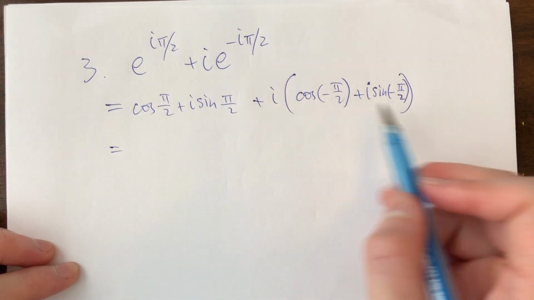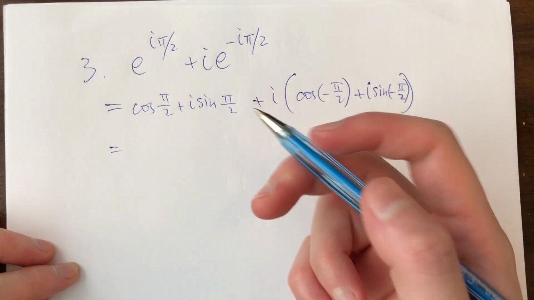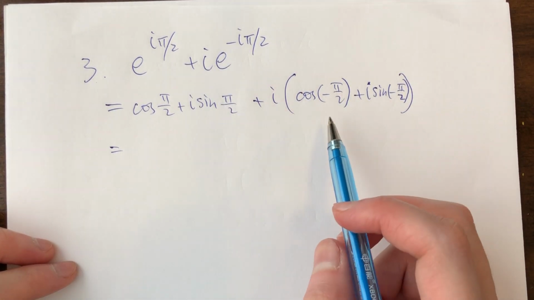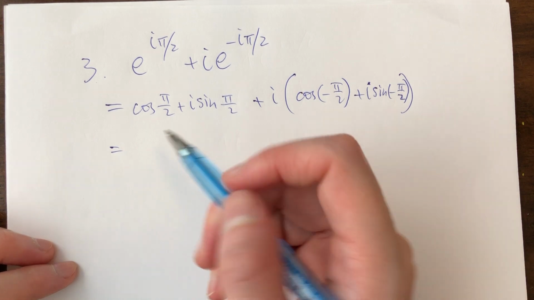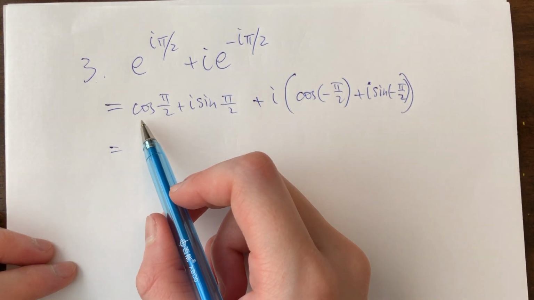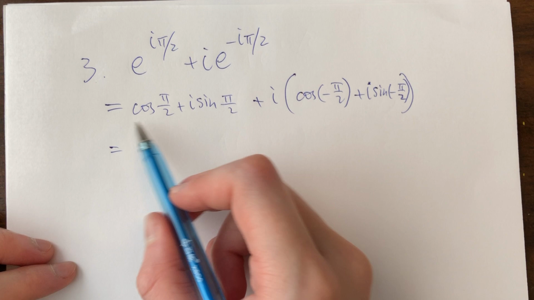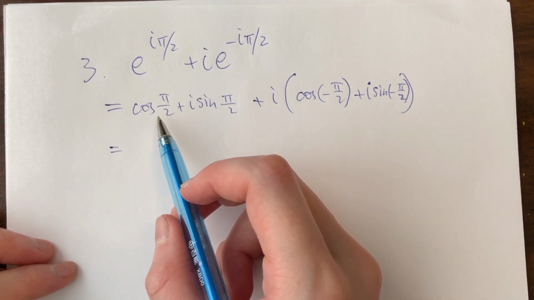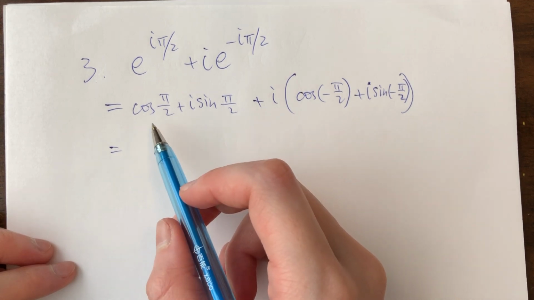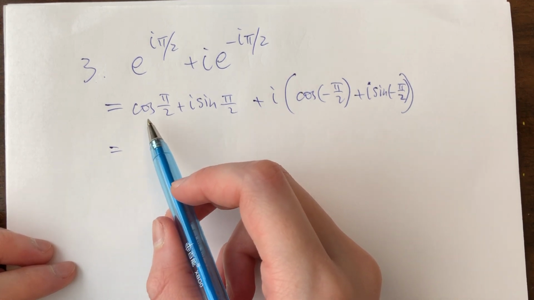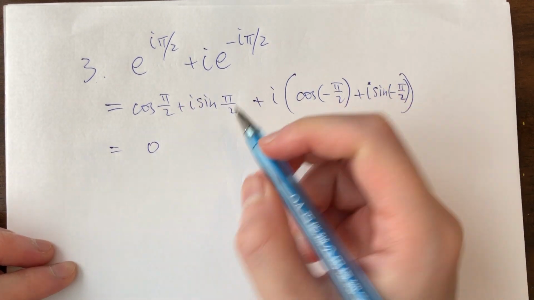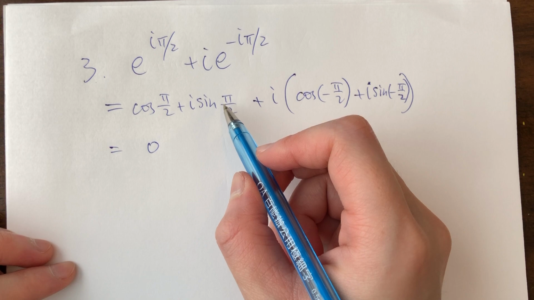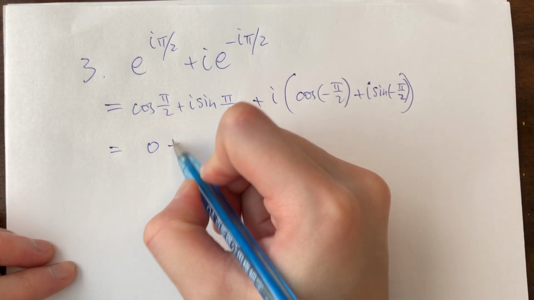And then you can multiply this out and then combine like terms. That's the way we want to proceed, and at the same time maybe evaluate some of these. So cosine, that's 90. Again, mentally think of the graph for cosine. So then cosine 90 would be 0. And sine 90, again, think of the sine function. Then sine 90 is 1, so that's i.